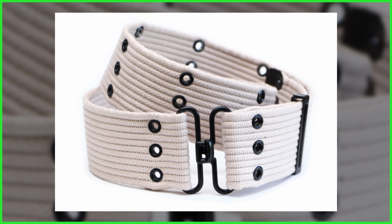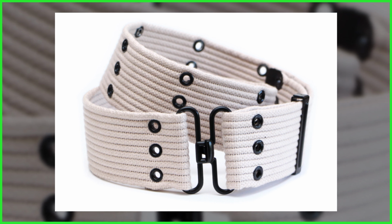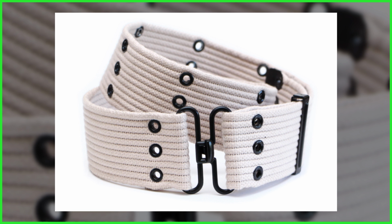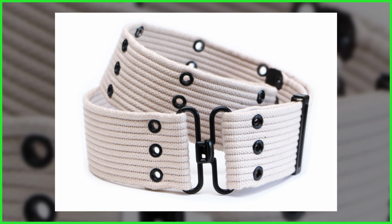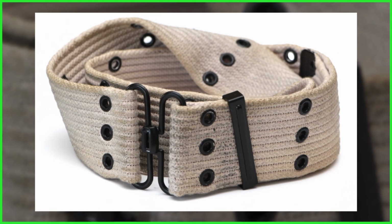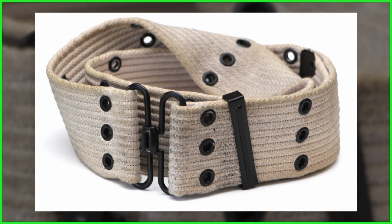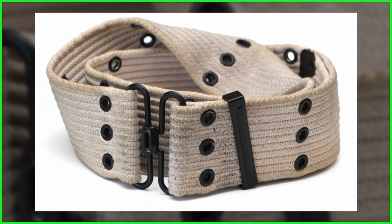Also, if you are a bigger buster, you're going to be happy to know that Magnolia didn't forget about you, with both a standard size fitting up to a 42-inch waist and a larger size fitting up to a 50-inch waist being available, and both priced at $25 US. A distressed option for the belts is also available for a slightly more authentic look, costing an extra $15 US. And this is said to be a two-part coloring process, with the upgrade not affecting the quality or physical condition of the belt in any way.